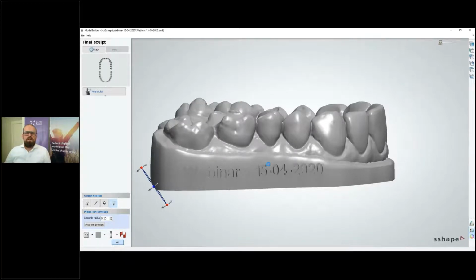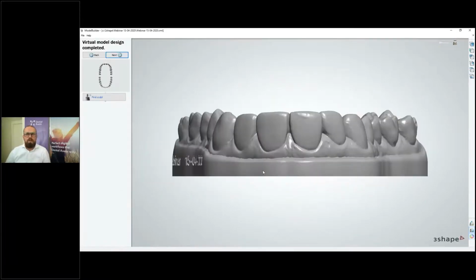So if I am fully satisfied with that one, I go next, and I already selected, of course, that I want my model hollow. So if I go to the next step, it prepares my model and it's hollowing the model. It says on the bottom, you can see hollowing models. Also, that takes a little bit. So the more you do in these stages, the longer it takes. Does it always make sense? You have to realize that for yourself and see up to what point you're happy doing that.